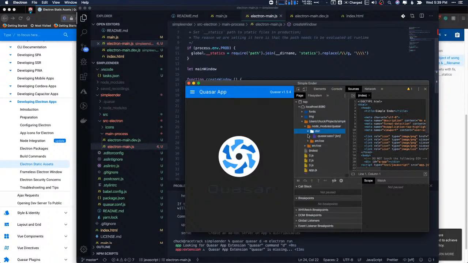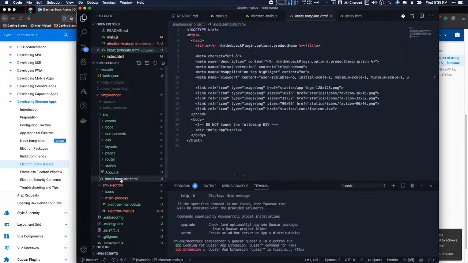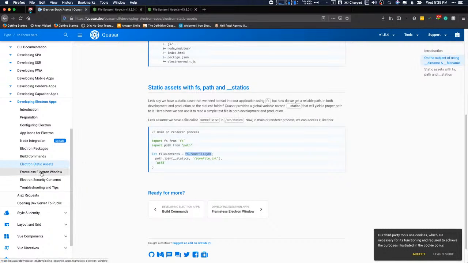Oh. I don't see... Unless it's grabbing this. Do not touch the following div. All right, so what do I edit then?